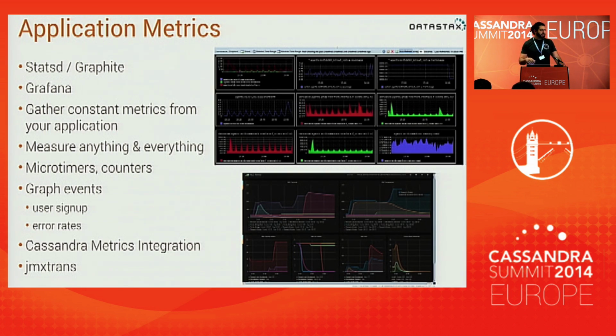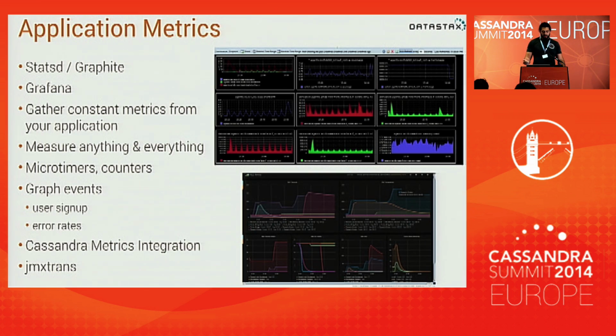What's really cool is Cassandra actually has support for this as well through what's called the metrics plugin. You can send all of your Cassandra data and your application data into the same place, and you can get correlation. So you know that maybe you've got a dip in user signups, and there's a spike in compactions. And you can actually determine if things are related to each other and the root cause of some of your problems.